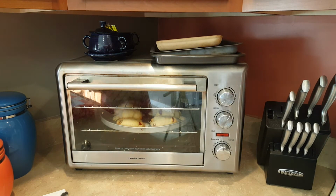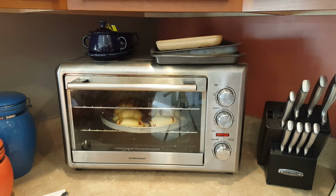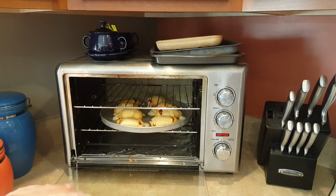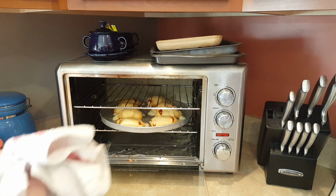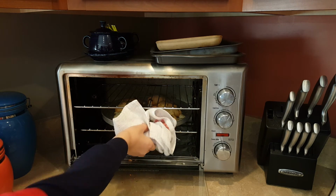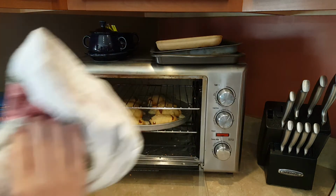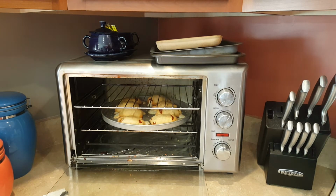So if you have an oven mitt, that's probably the best, but if you don't, or just don't want to get it out, then you can double layer a non-paper towel. If you do use a paper towel, it will burn your fingers really bad to the point where it feels like it would have killed you. So, I'm not even sure if I can grip that correctly. I'm just going to push it in. Well, too bad because I have to get it out now. Yeah, I think the oven mitt is the way to go.